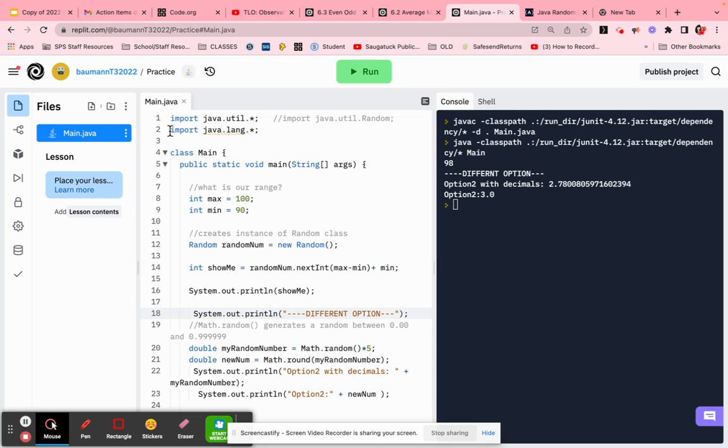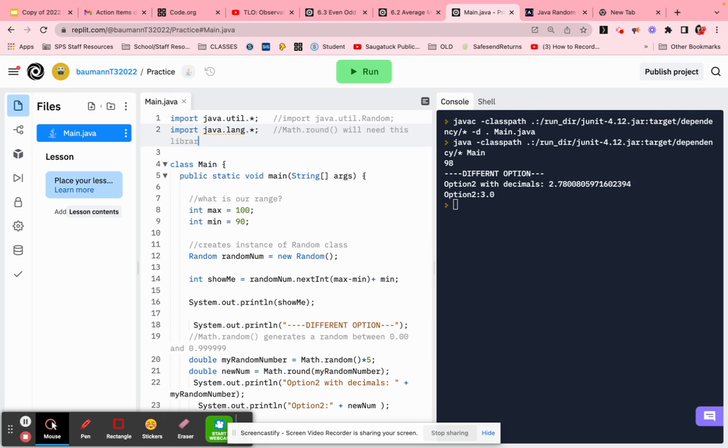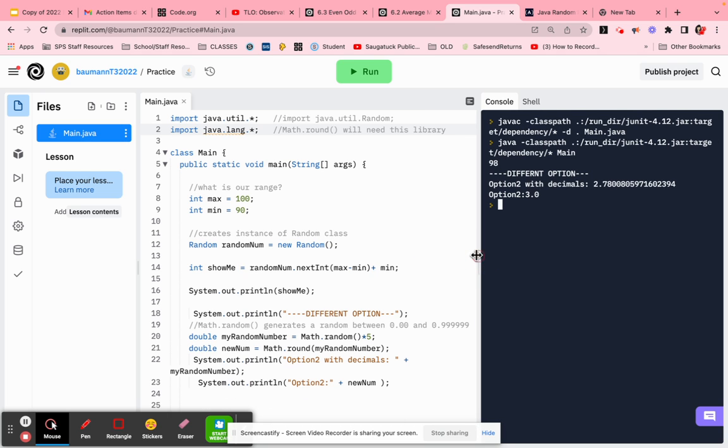You do need this language library if you want to use Math.round. You'll need this library. And so, as I said, this first option does your max and min range.